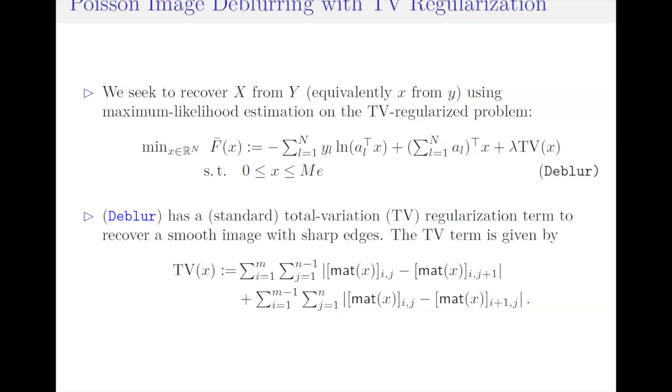What is the little e? Oh, the little e over here, yeah, that's a good question. Little e is the vector of all ones. Sometimes we also use 1 to denote this vector. Yeah, that's a good question.